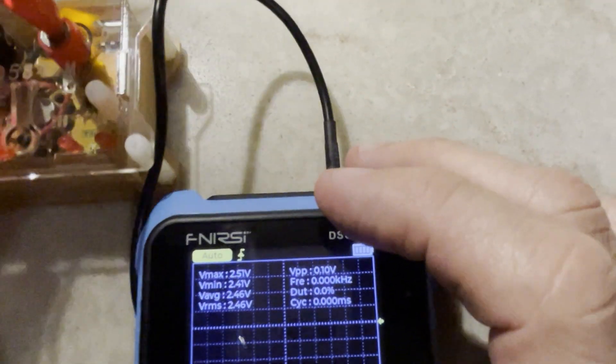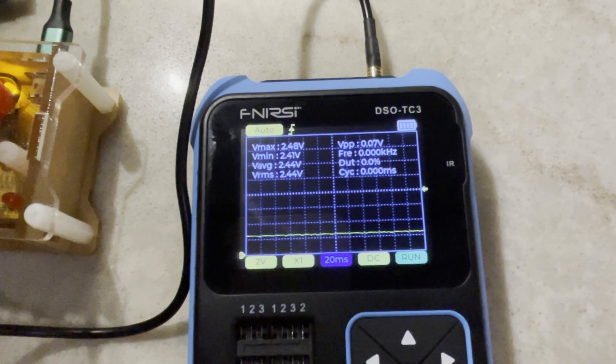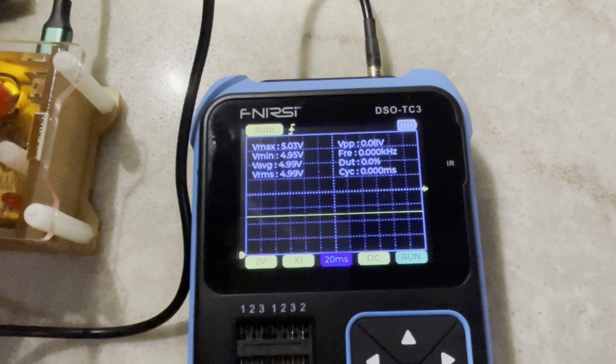Excuse me for the wobbly camera. So now I've put it at 2.5 volts. The average reading is 2.45 — that's not bad, actually. Let's do the maths: 2.5 versus 2.45 — that's about 2% by my calculation. Pretty good. Let's try 5 volts. Wow, look at that — 4.99 or 5 volts on average. Well done, Phenera-C! I'm impressed.